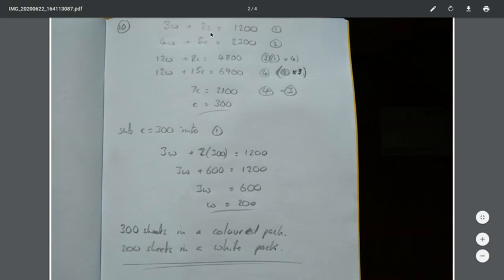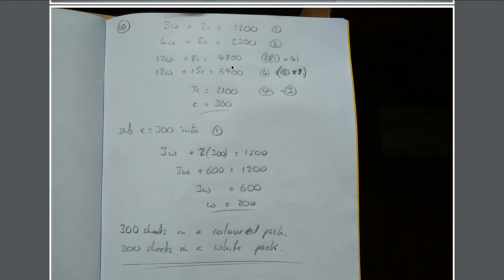Here, we can't just double or triple or quadruple one of them to make the same coefficient of c or w. So here I have multiplied the top equation by 4 and the second equation by 3 to get 12w in each equation. Again, I've said what I've done at the side there, guys. I would like you to do the same because that is mathematically well set out and it makes whoever's reading your work able to follow it dead easily.